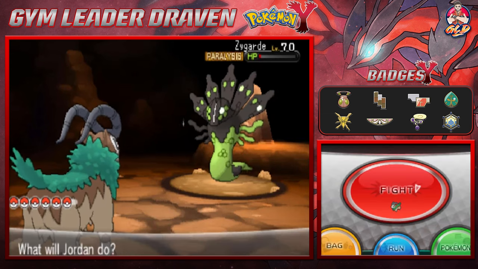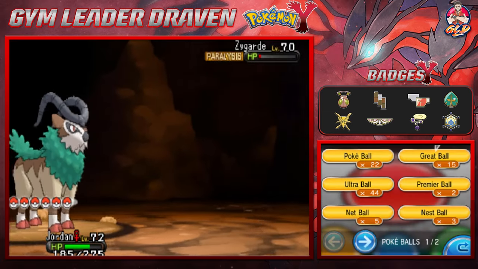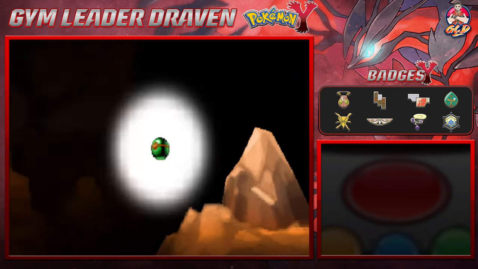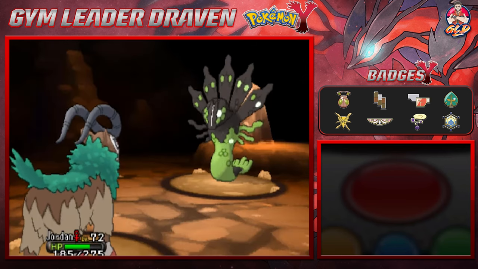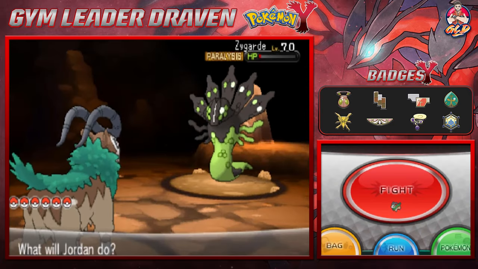Alrighty. Let's go right ahead and throw a Dust Ball first, see how that works out. So there we go. Dust Ball. Ready and go. Alrighty. There's one. Oh, come on! I'm getting too ahead of myself right here. And here comes an Earthquake attack. And, oh my god. Okay, so that's not that effective.